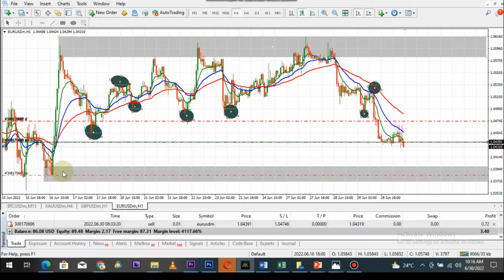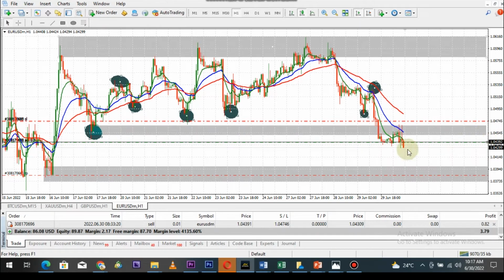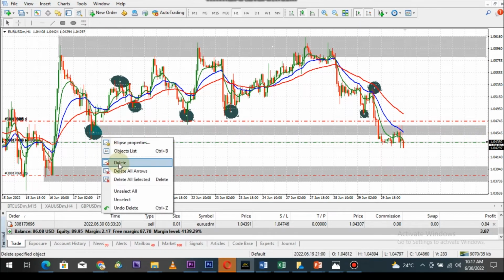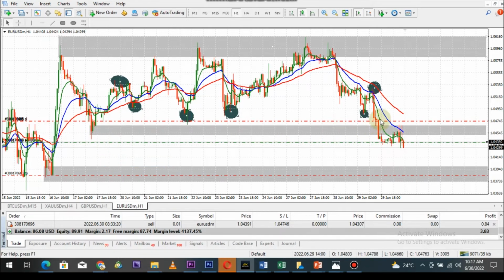All right, so you can already see what happened when price broke above it. When price came to this resistance, it was a support then. That was when price was above around this area. It was a support. So when it broke the support, it made the support become a resistance. So this is a resistance now.